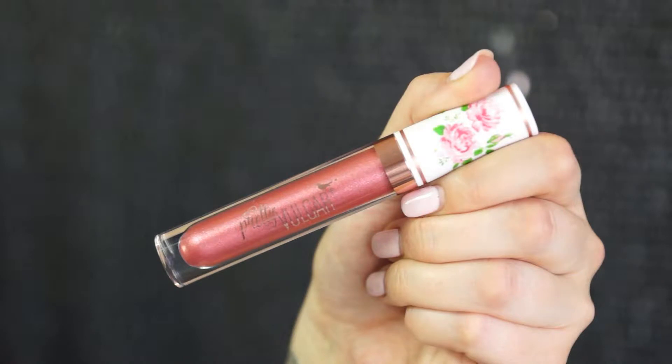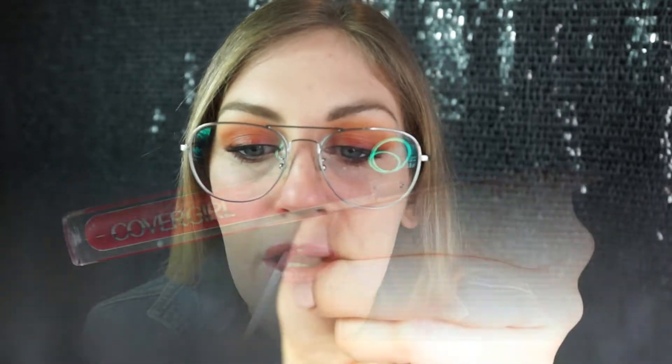Number 6, I used the Pretty Vulgar My Lips Are Sealed Gloss number 108 in Particularly Sophisticated. The formula glides on very nicely but I don't know if this specific shade is for me — maybe not with this eye look. But I really did like the formula. A little frosty for me, but not hating on the product by any means.